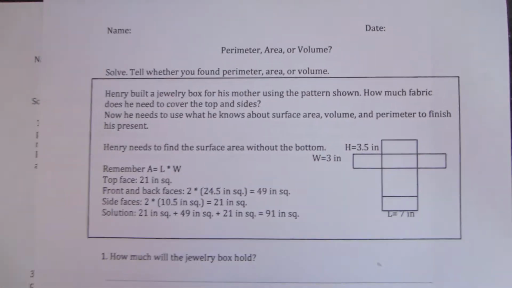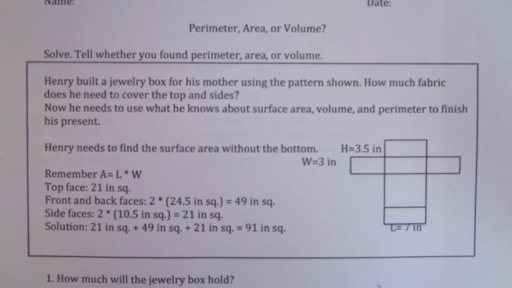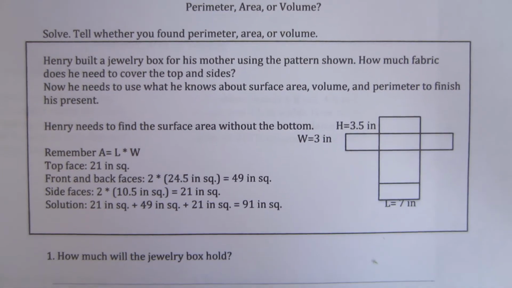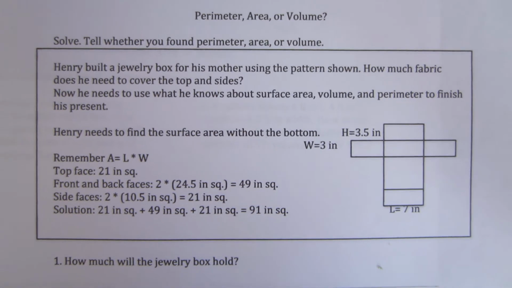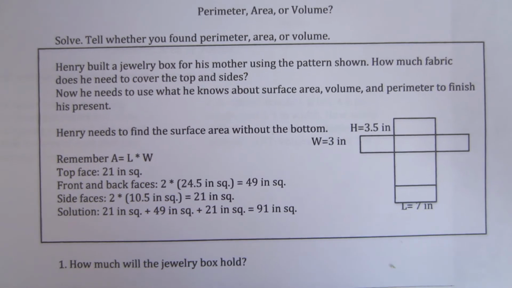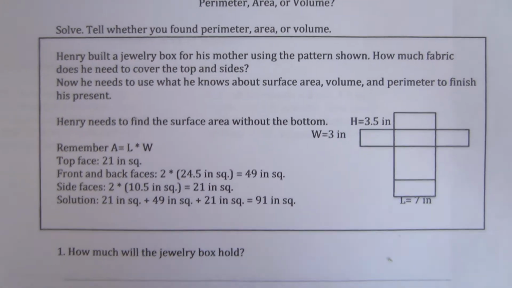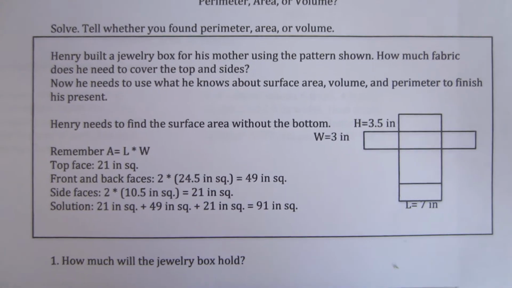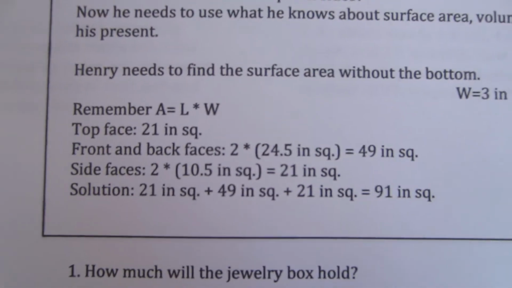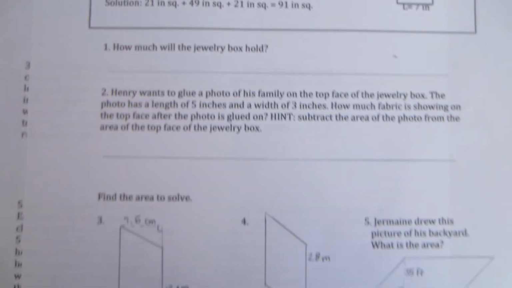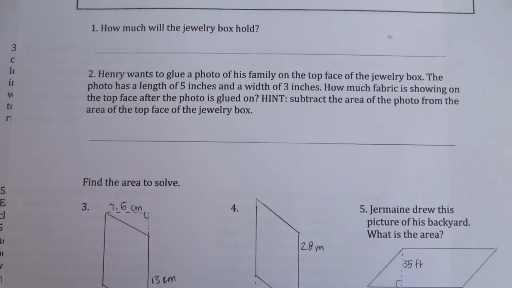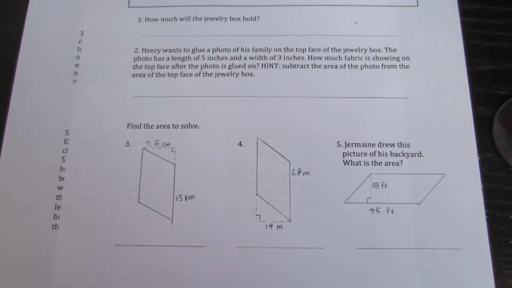This is another worksheet here that I created. It's a problem. It says, Henry built a jewelry box for his mother using the pattern shown. How much fabric does he need to cover the top and sides? Now he needs to use what he knows about surface area, volume, and perimeter to finish his present. Henry needs to find the surface area without the bottom. Remember those formulas, and then just solve the problems. How much will the jewelry box hold? And so on.